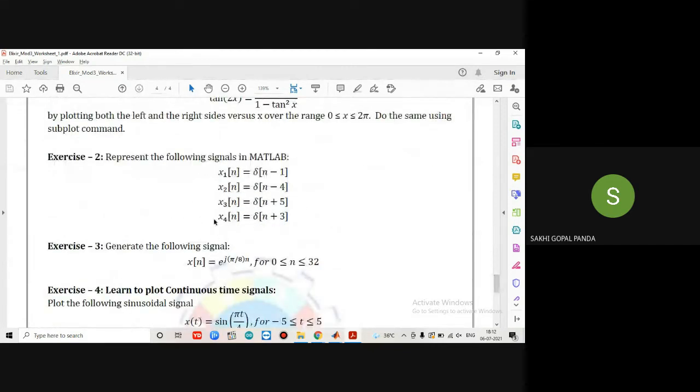Here my question is how to represent x4[n] is equal to delta[n+3]. It is a discrete signal and it will give me an impulse at n equal to -3.